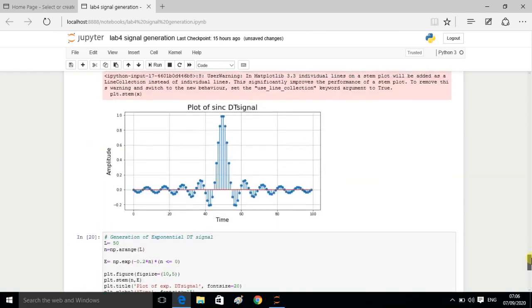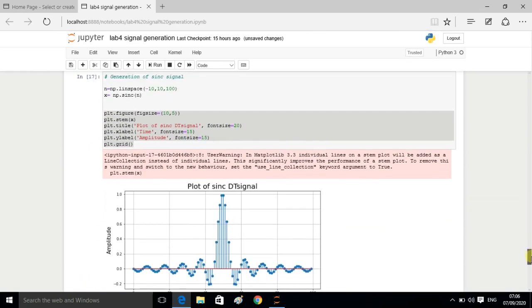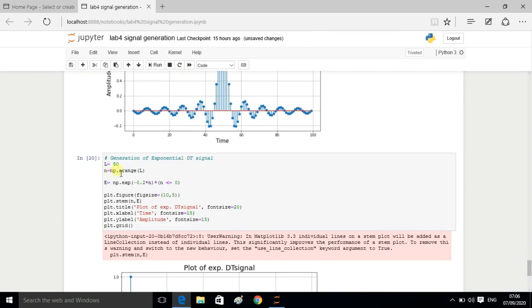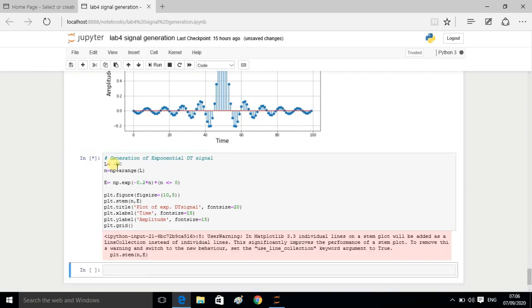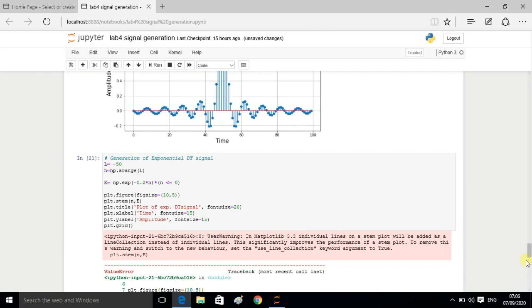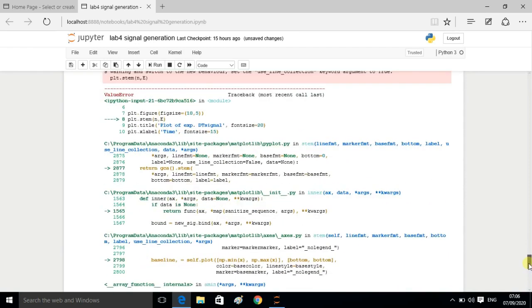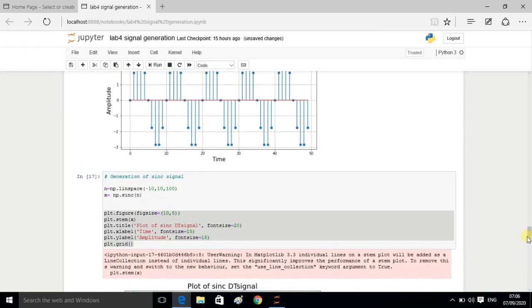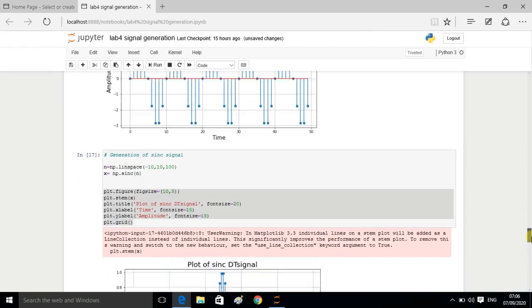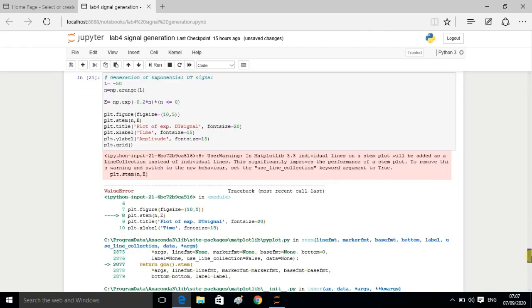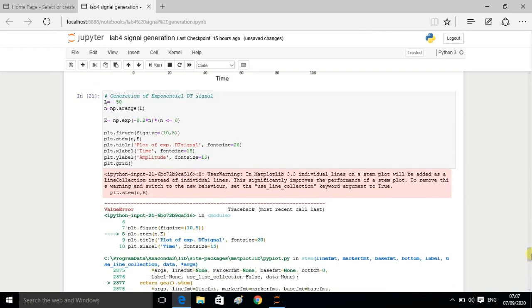Because the time limit here I have given is 50. If I take it to minus 50, see, it will come. Okay, some error is there, zero size array reduction operation. Okay, it will not happen. Okay, so we can plot it. Is it negative? It is not coming.